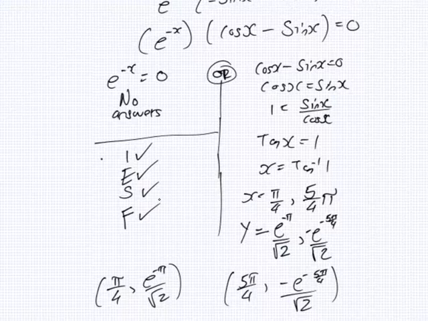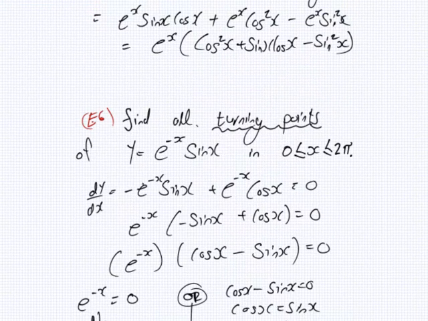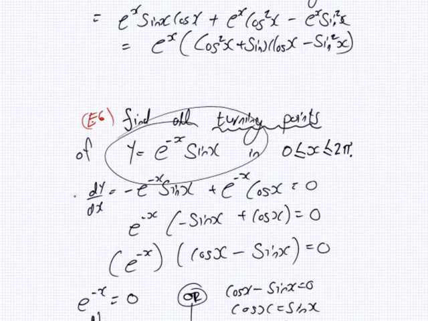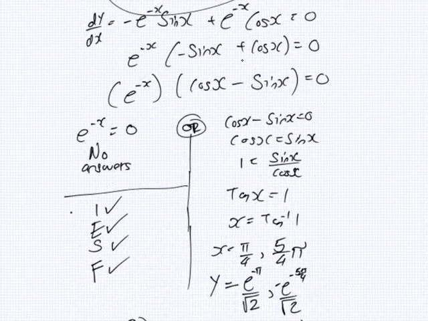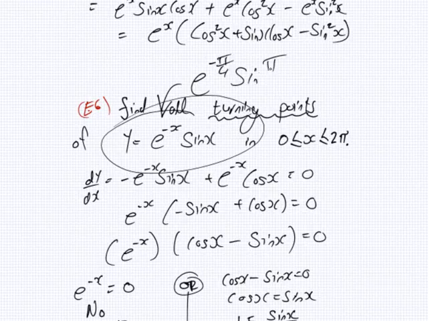So these are the two turning points then. After you calculate what x equals, how did you do the y? Put it in here. I know the x, so I can get the y. So if x is pi over 4, then it's e^(-pi/4) sine pi over 4, which is the y. You know this. I know you know this. I believe in you. So what's your question?